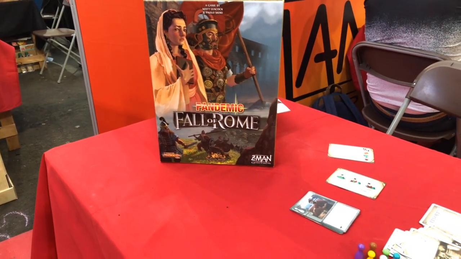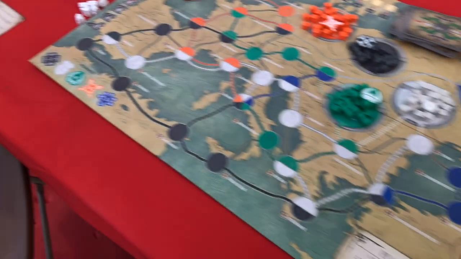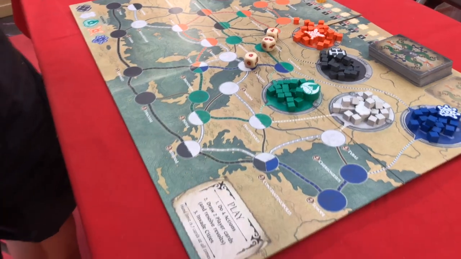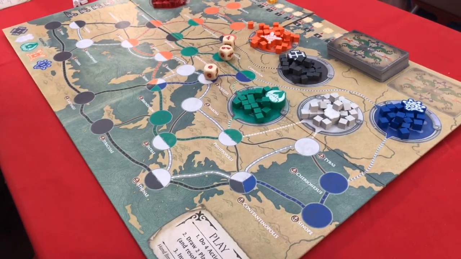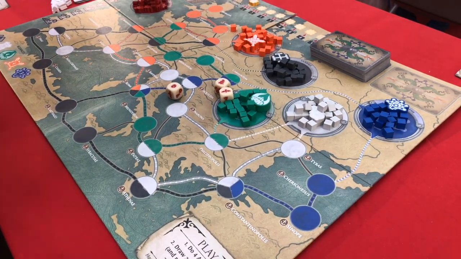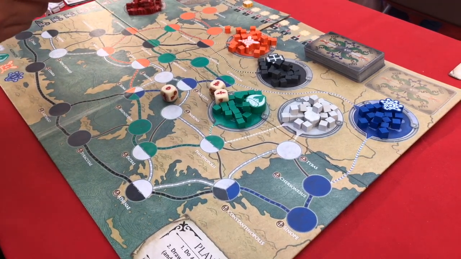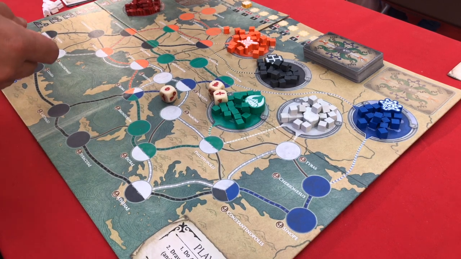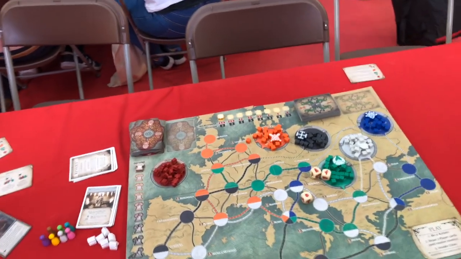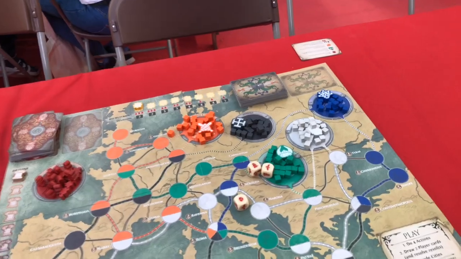This was recorded at the Tabletop Gaming Live show that happened at the end of September. Here we have Pandemic: Rise and Fall of Rome, and this will be an overview of what happens in the game, as well as some playing of the actual game, more or less just the end part of it. In a minute, Stuart will be coming along and he will give you a brief overview of how different Pandemic: Fall of Rome is to the original.